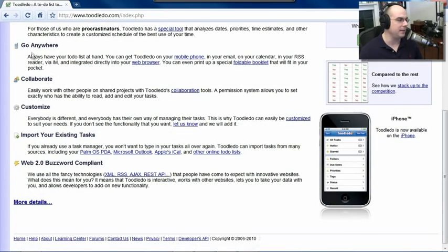Another nice capability here is that it really does go anywhere. You can see that there are capabilities to put this on mobile devices, which is great because you can always have something available to write on. And something comes to mind, you're on a bus, you're on a plane, you're on a train, you're trying to figure out what is the next thing I should be doing. That's a great way to do it. And of course, it works in the browser, and that's primarily how we'll use it today. And I mentioned that foldable booklet that you can fit in your pocket. That's a nice capability too.